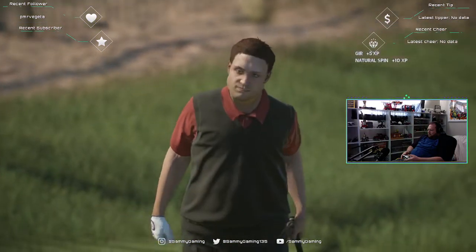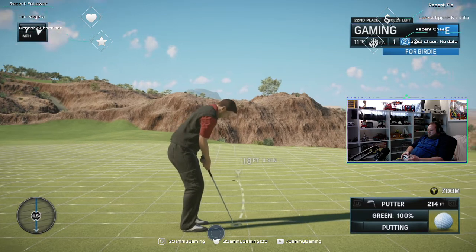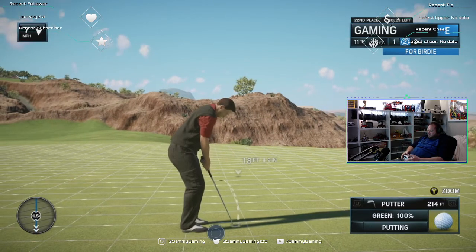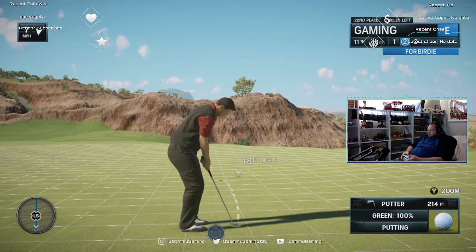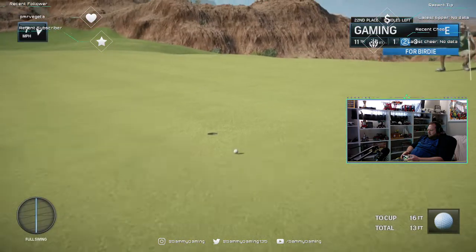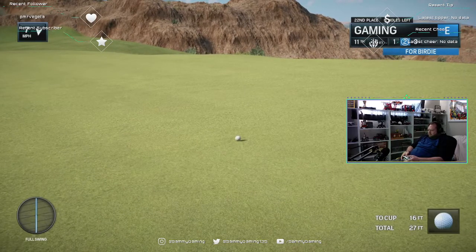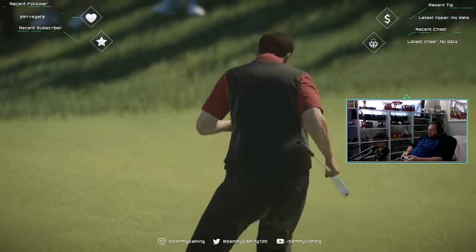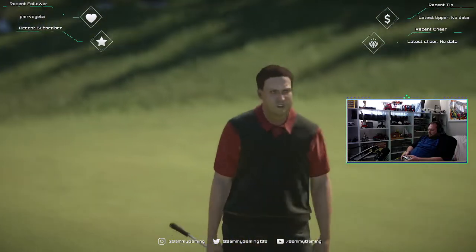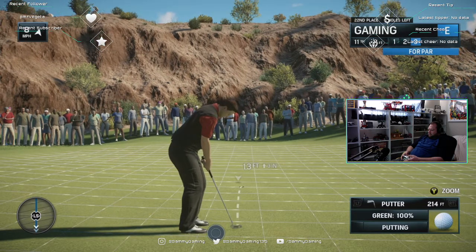Early part of this second 9 and a good approach shot. Now, pretty good chance for birdie. Par yesterday, now for birdie. Good try, just didn't quite read the break, Frank. It shouldn't be a problem, you'd think, cleaning up here for par. Not a gimme, but well within his range.